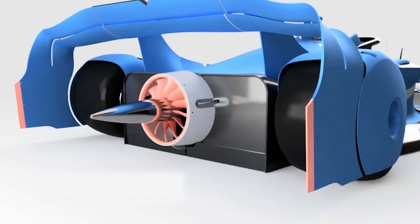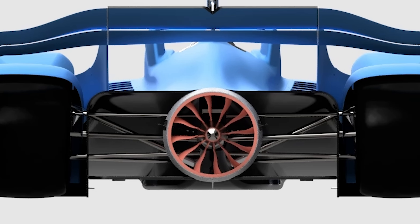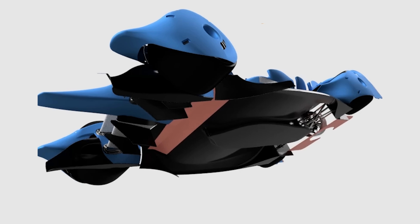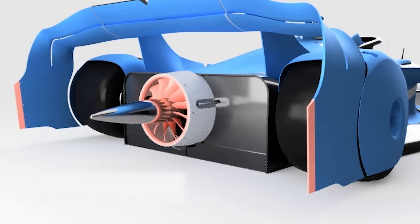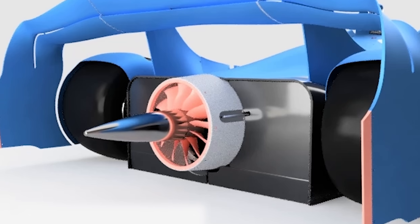Le Pinnacle also combines this massive ground effect system with something that was banned in F1 after just one race: fan car technology. But this isn't just adding a big fan to a race car — it's a system that changes how the car works at different speeds. Fans are only really useful at lower speeds. Below 150 kilometers per hour, it's a fan car: hydraulically activated panels seal off the front and rear of the floor, while skirts seal the sides, creating an enclosed space under the car. Then a massive 390 millimeter fan at the rear, driven by the gearbox, creates powerful suction, generating one ton of pure downforce — and unlike wings and diffusers, it works even when the car is standing still. It's a giant vacuum cleaner, literally sucking the car onto the track.